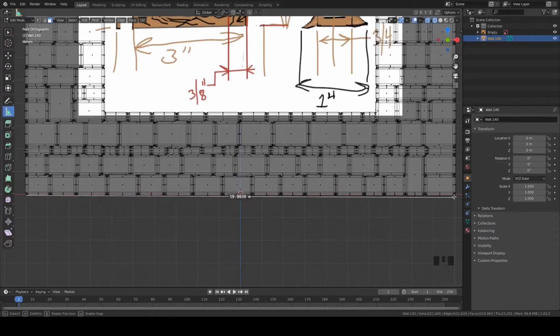If you didn't know, Control in Blender is essentially the Snap key. So if you click and hold one point of this, then click and hold Control, it will start snapping to different things. You can see the counter going crazy, but it snaps to the different vertices. You can do that, and let go of the click before you let go of Control, and it will snap to whatever. And now we have our measurement here.